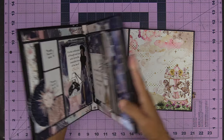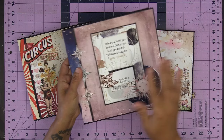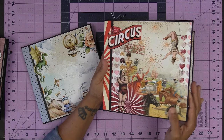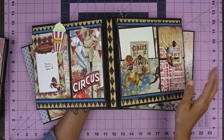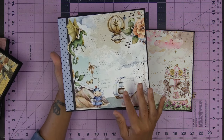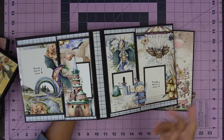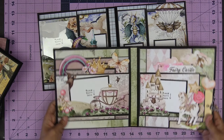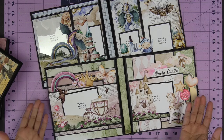Here is Style 1 — it is gorgeous, featuring the Celestial collection. It opens up and you have all sorts of goodness in there; you can watch the videos on these. This is Style 2, featuring my Showtime collection — I just love this one, and everything opens up. Everything is moving parts. And this is Style 3, featuring the Dragons and Castles collection — look at how stunning this is, and of course it opens up beautifully. Look at these two collections — and this little guy here reminds me of my little nephew Kanan.